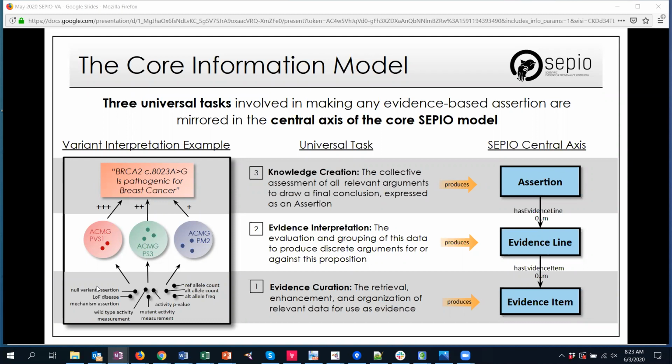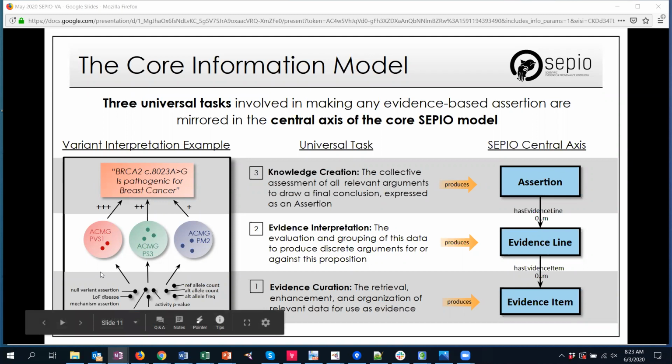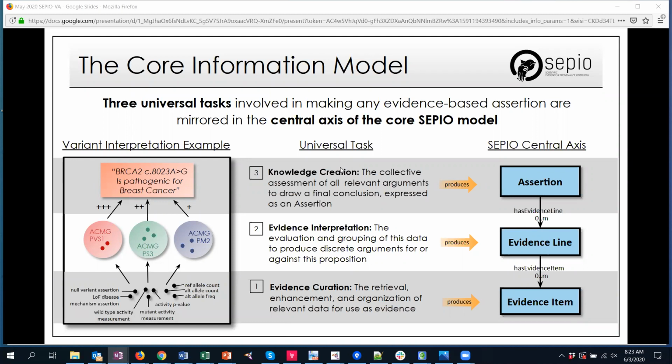So the key take-home here is that these three classes that comprise the core axis of SEPIO on the right really map to and represent the outputs of these three universal tasks that are involved in making evidence-based assertions. And this tight coupling and association will be important for thinking about how the model can be applied in practice to real data.